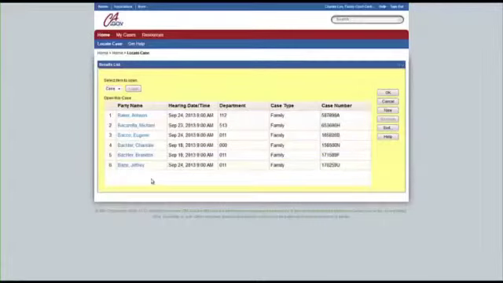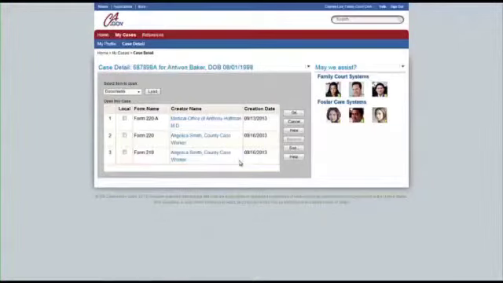Okay? So here's the list of cases, and for our proof of concept here, Antoine's case is the first one on here. He's going to open up that case and he's going to see all the documents that have come in. Now at this point, this is where we start talking about privacy and confidentiality, whether or not Charles Lee can actually view the documents, or is it just more appropriate that he can see that they are there?